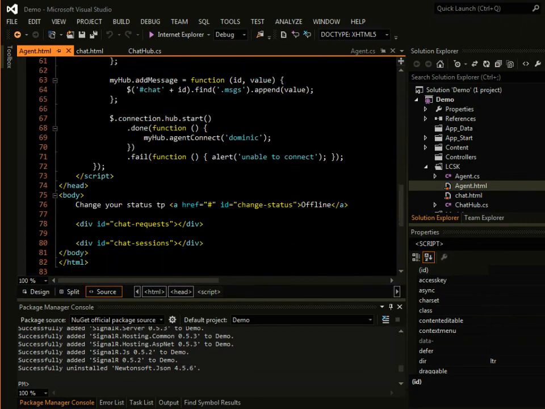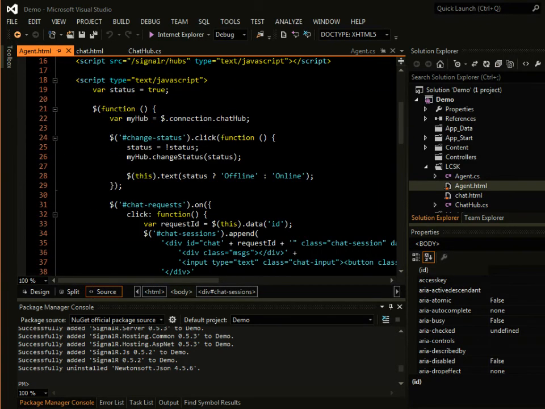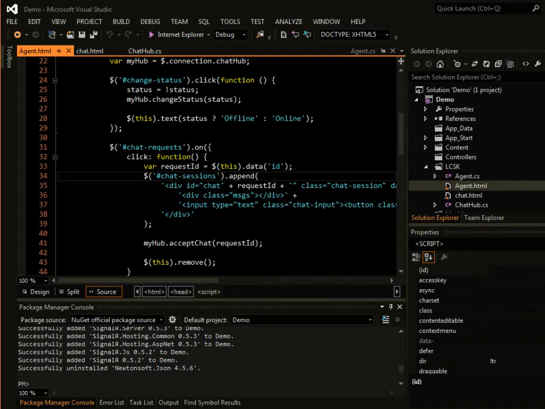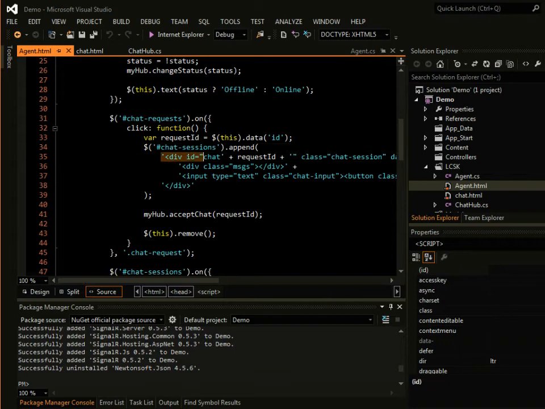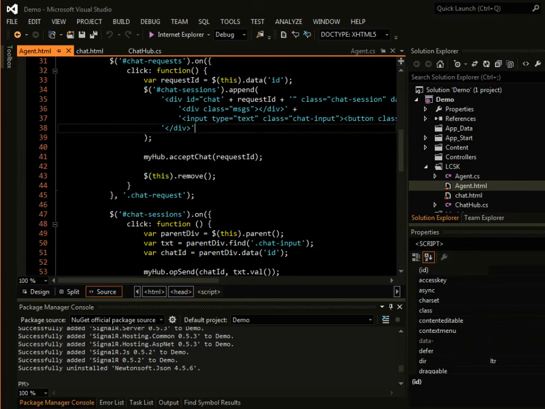The way I would like to craft the interface, a div chat request where all new requests will come to a single page, and the agent would be able to accept them. Once he accepts a new chat, there are a couple of smallish divs inside that huge div, which would represent a chat session. So instead of having multiple pop-up windows, it will all be managed from one page. The current request ID was given automatically by the request a new chat from the visitor, and it just brings the new div that I thought right into that thing. Once the operator accepts this chat, it will have a div representing a chat session with the visitor.